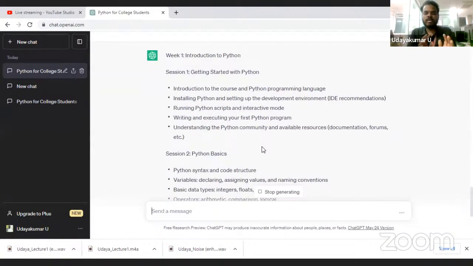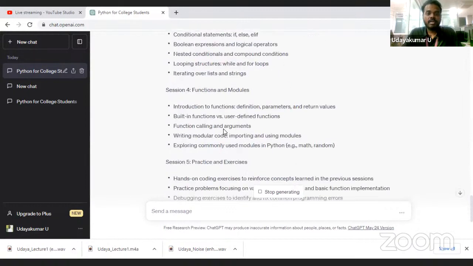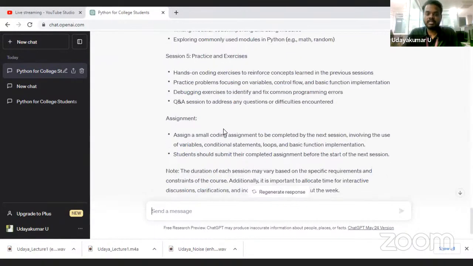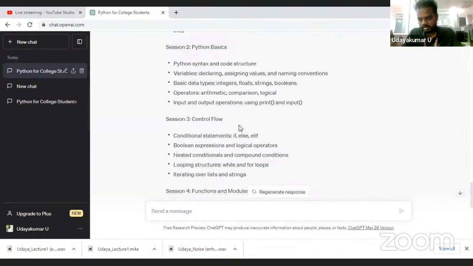Session 1 is getting started with Python, and Python basics; session 2 covers control flow, functions and modules, practice and exercises. It will also display the assignment for week 1, applicable for the given duration. So this is all about your week 1 content.